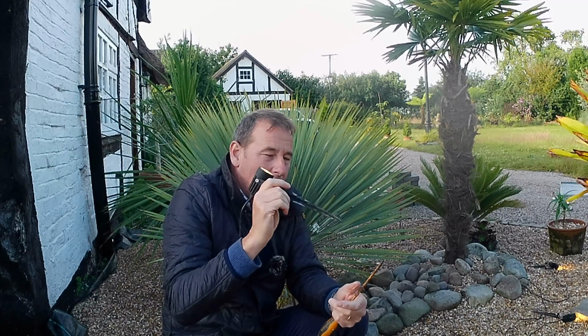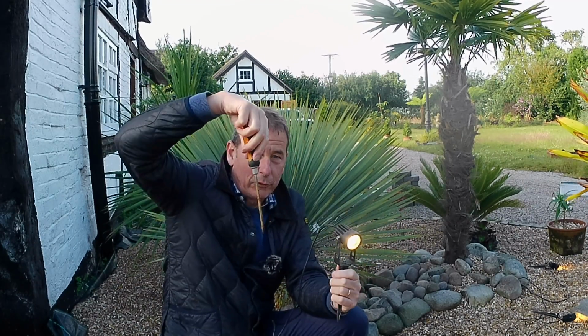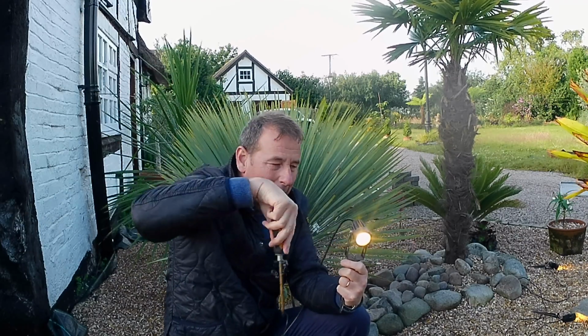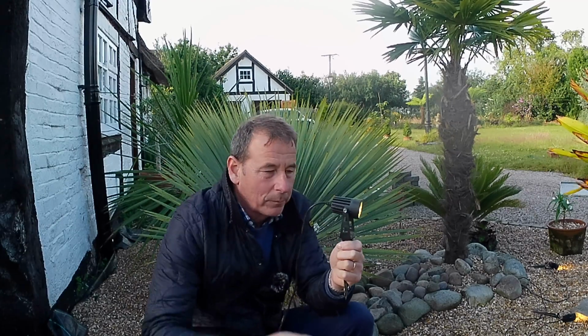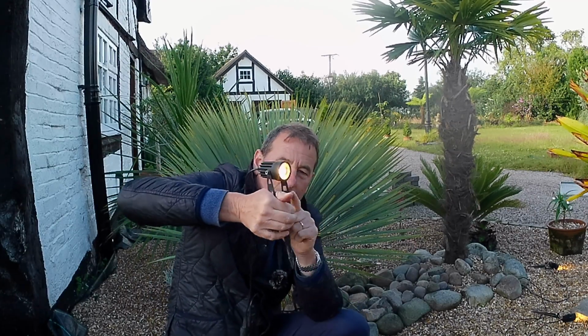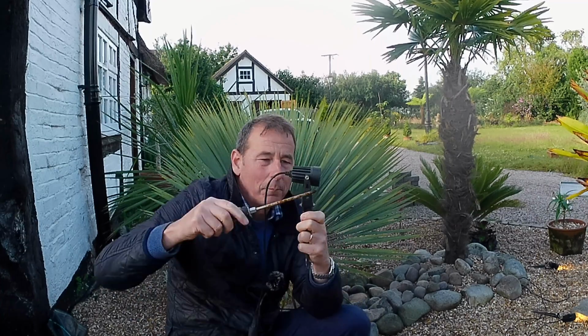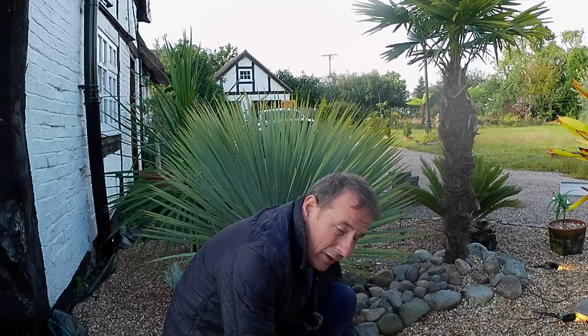A couple of things I learned when I was poking these into the ground. Sometimes it's helpful to just make a little hole with a screwdriver, just to give it some help. And also, when you're pushing them down, don't push them off the top here like this, because these brackets can bend quite easily. So push down on the actual bracket, not the light. And if you can't do that, put a screwdriver through and push down with your screwdriver.